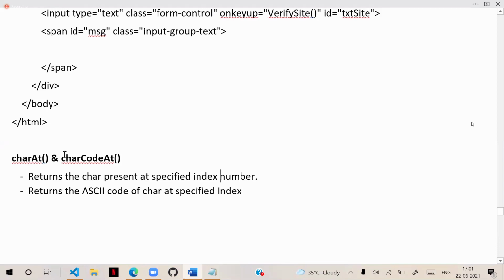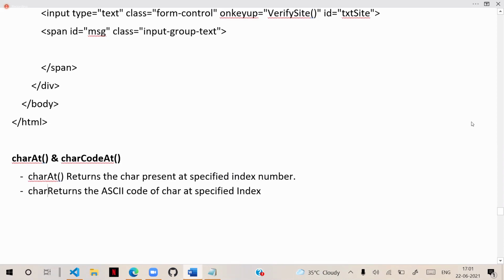Two options are there. The one that returns the character at the index is charAt, and the one that returns the code is charCodeAt.